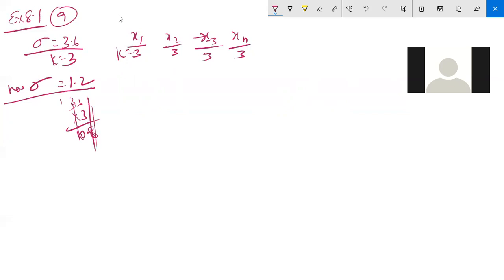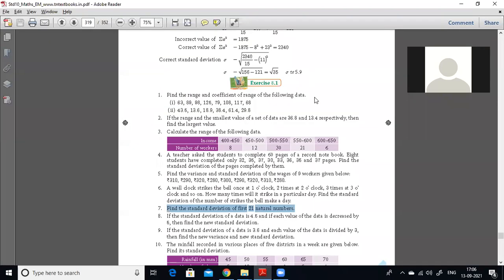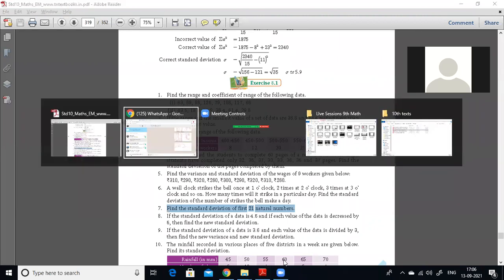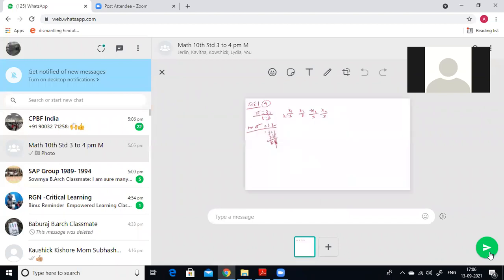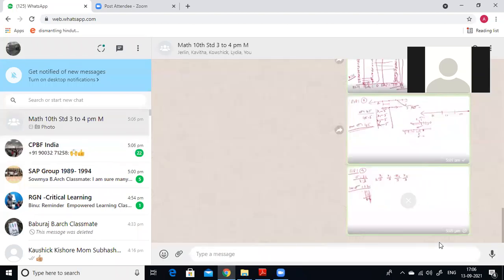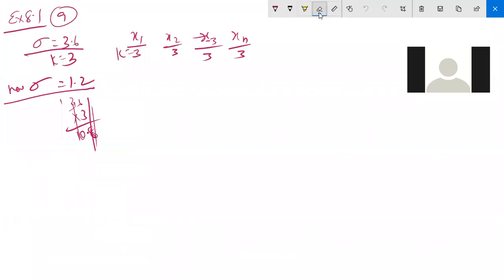That's all. These two are very simple sums. If you get the 8th sum and 9th sum, please attempt it and give a small explanation. Standard deviation does not change by addition or subtraction. You write that statement and then you give that the new sigma will be the same value. Okay, you have finished the 9th sum.